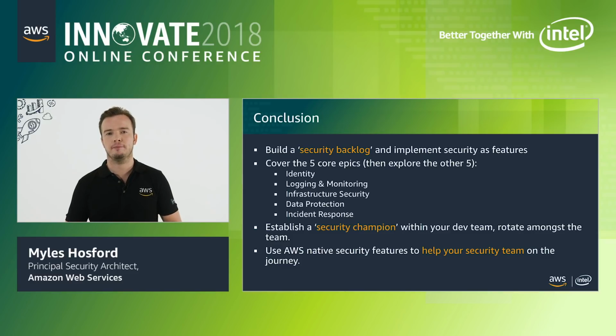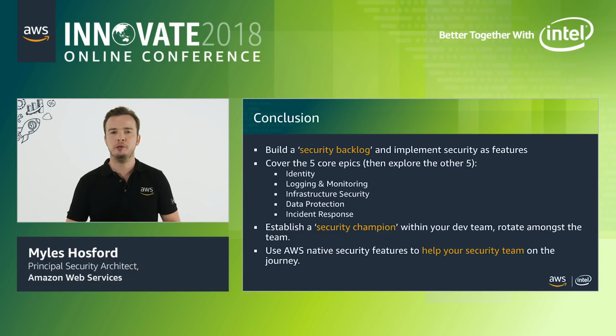your security posture. Now to conclude, it is really important for development teams to create a security backlog. Treat the security enhancements as any other feature that you are developing. Add it to Jira or other tooling and track its progress. Start with the 5 core epics we discussed here today. We only covered 3 best practices in each of those domains, but there are many more that you can explore in our best practice documentation. Once you are done with the 5 core epics, move on to other things like big data security, compliance validation, vulnerability management, and the remaining epics.